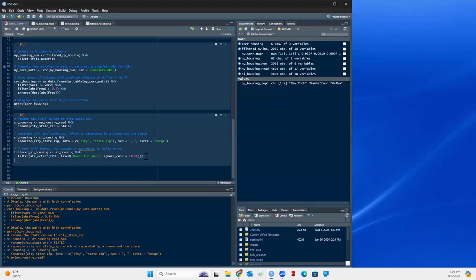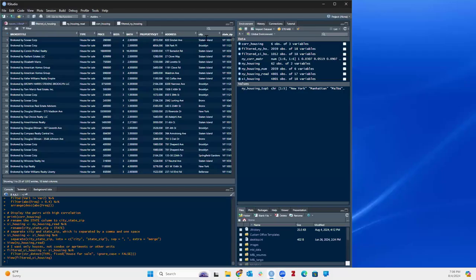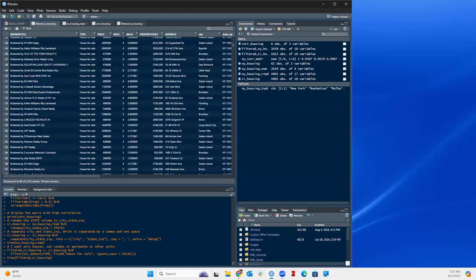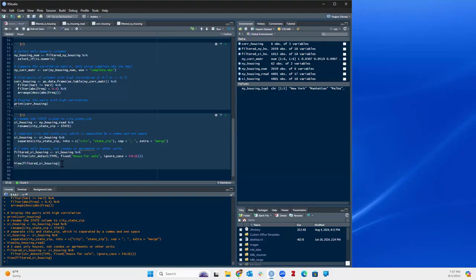That's why I really wanted to show you guys the mistake that I made earlier today. So we're going to run that function. Now if we go ahead and look at what we have as housing, you'll notice that that is indeed what we have: just house for sale. What you'll also notice is that it's not only houses in the city of Staten Island. That's because we actually haven't performed that function yet. We're doing sort of a restart. So that is where this next one comes in.